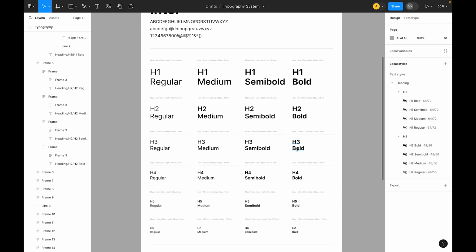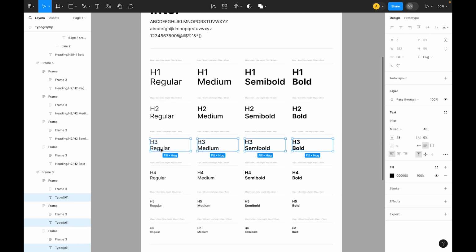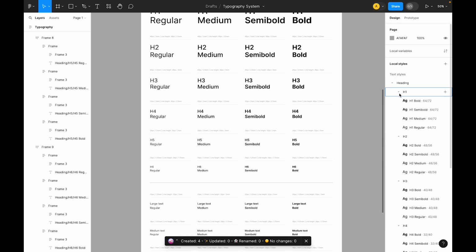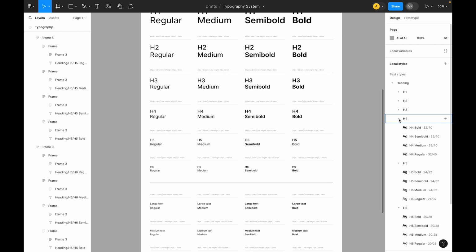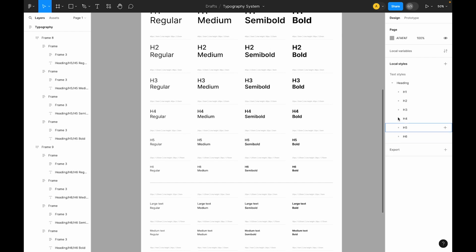Okay, now let's speed up the process, and voila, we have all headings inside h1, h2, h3, h4, h5, h6. And this is the main heading.